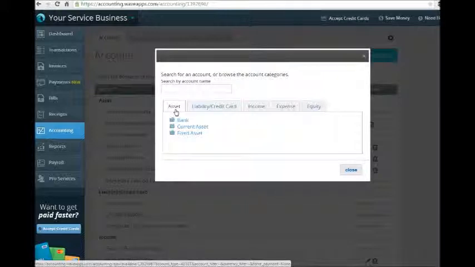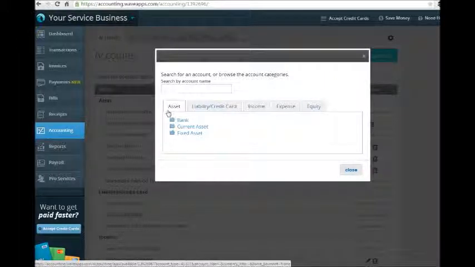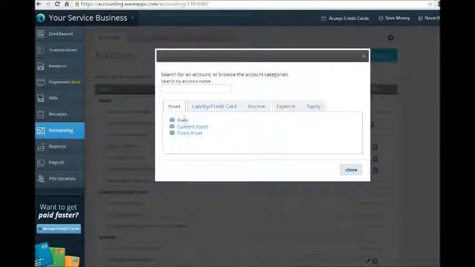If you got one from a business, when I used to work at H&R Block, they had prepaid cards you could put your tax refund on. So any type of prepaid card is an asset account because it is not the same as a credit card. The money is on the card. So you're not charging and then paying it back. You're prepaying it and then taking money off. So it is an asset account.